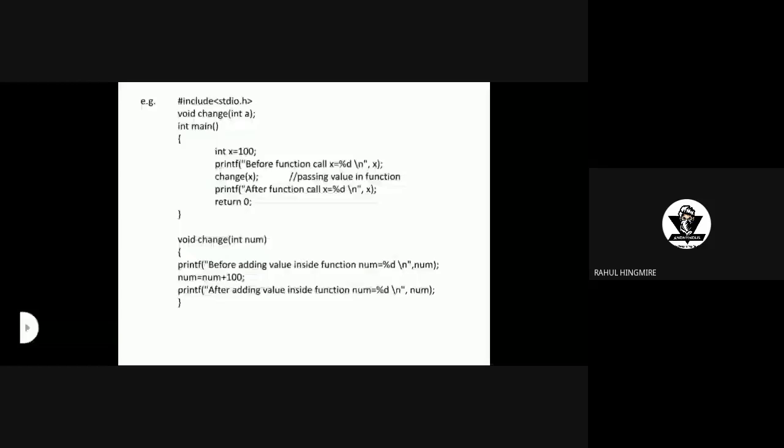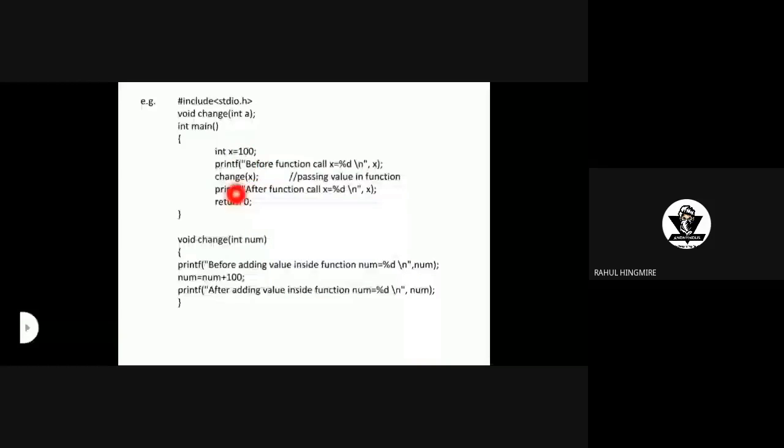Now value of x is 100. That value is given to variable num, which is a formal parameter. Now in the change function, before adding value inside the function, num is equal to %d. Before adding, we have printed the value of num. What is the value of num? The value of num is equal to the value of x, that is 100.